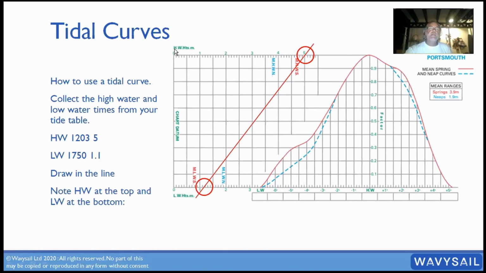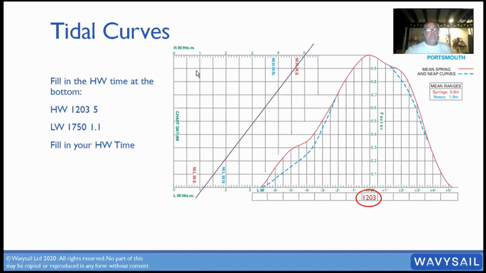And you see it actually says high water heights in meters, low water heights in meters. Then we just take our high water time, smack in the middle there. It was 12:03, wasn't it? Given to us in the tide tables. We go an hour either side. So we know that the next low water will be around 5 o'clock. Equal tides. Might be out a couple of minutes either way, but that's not really relevant to us because we're also taking into account tides are predictions in heights, not exact figures.